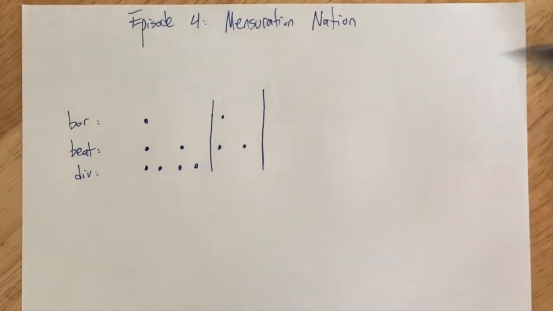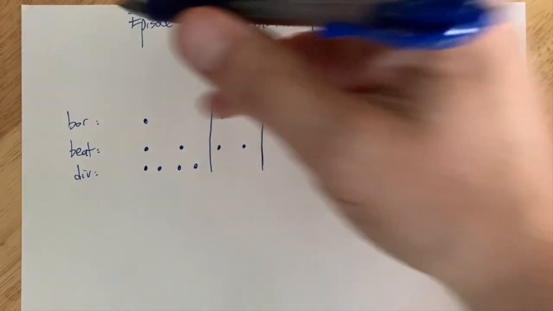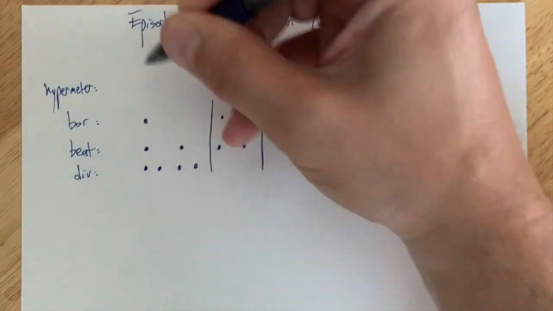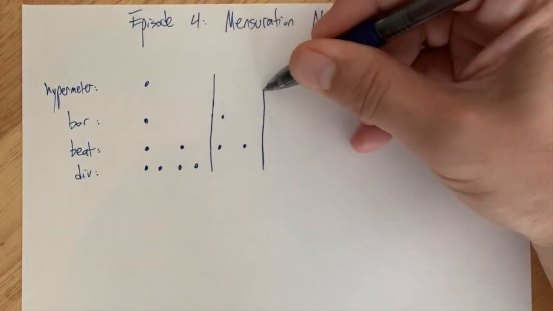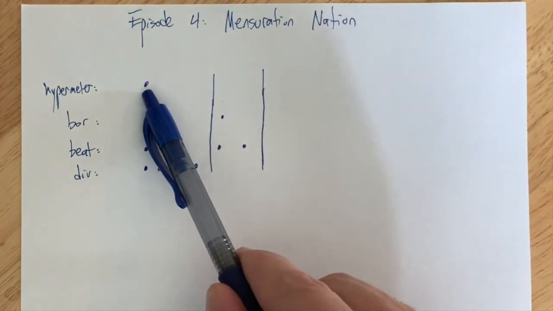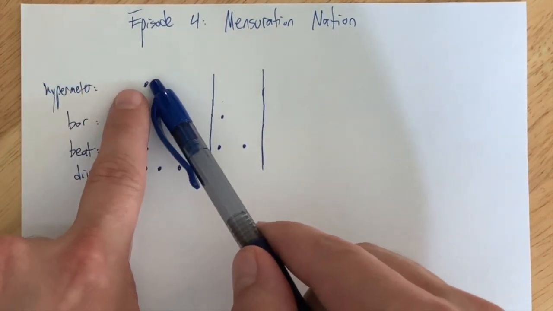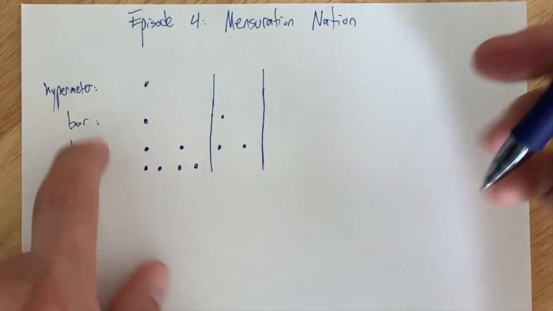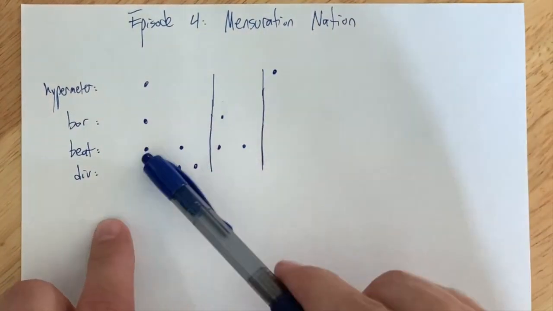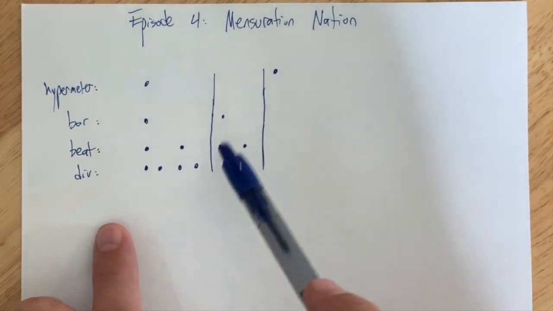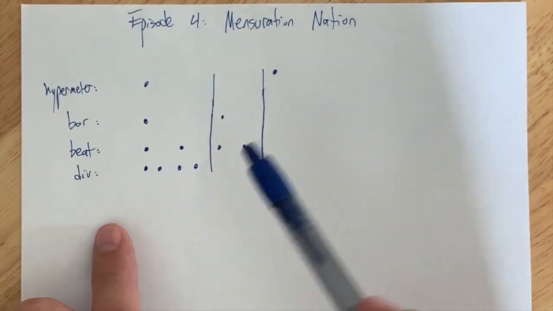But I think there's more to it. If we listen, I'd say there's definitely a hypermeter. Now, a hypermeter is just a level of pulse that is above the bar. And that means it doesn't even happen every bar. Right? It happens every other bar. So, strong bar, weak bar. Strong bar, weak bar. Strong bar, weak bar.